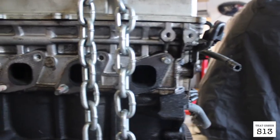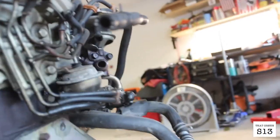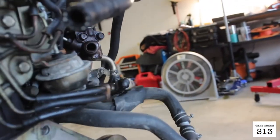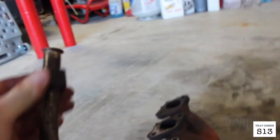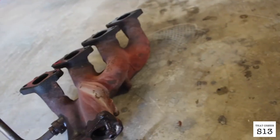So, I managed to get off the exhaust manifold. It was kind of difficult with the EGR. This engine has like 240,000 miles on it and it's never been taken off, so I just went ahead, put some WD-40 on this nut right here and broke it off with a crescent wrench and a sledge. So finally got that loose and then just pulled off the exhaust manifold. So now I'm gonna move on to the intake.